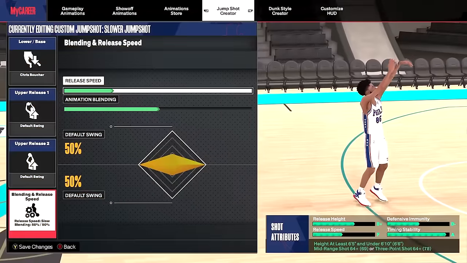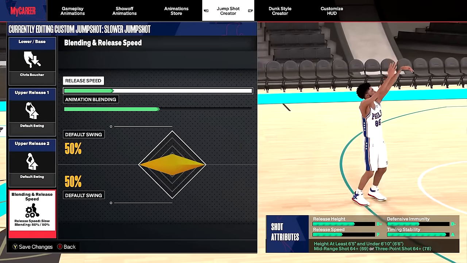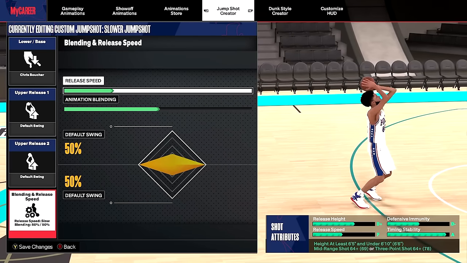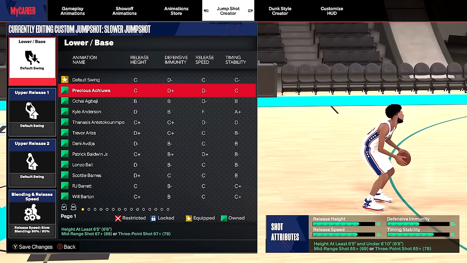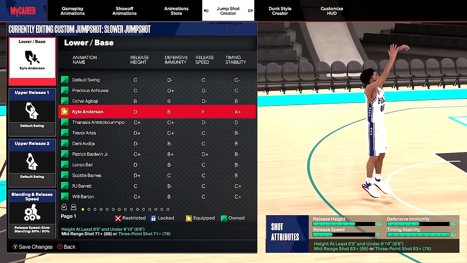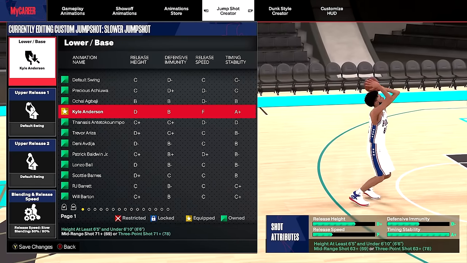Now, for the next fastest jump shot, if you take a look at the release speed chart, as you can see, we were on zero on our last jump shot. This time, we are going 1 out of 4. So, 1 out of 4 speed is the next fastest jump shot. I have found the slowest 1/4 speed jump shot base, and this is by far the slowest jump shot, Kyle Anderson. Bro, look at how slow this jump shot is.